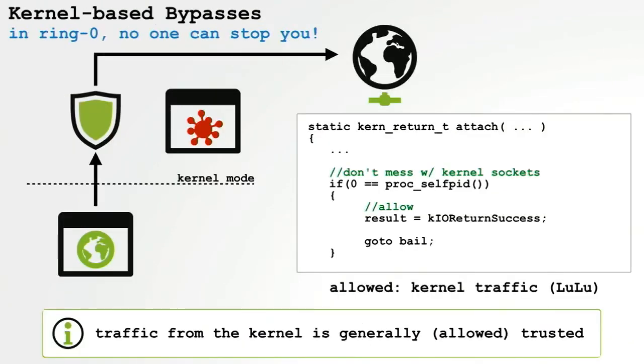Now, the final way to bypass firewalls involves getting malicious code running in the kernel. In short, if an attacker can get code running in ring 0, it's really game over from the firewall's point of view. First, most firewalls actually generically allow any traffic that originates from the kernel anyways. So you can just generate an outgoing network request. The firewall will see it, but again, since it's coming from the context of the kernel, it will be allowed.